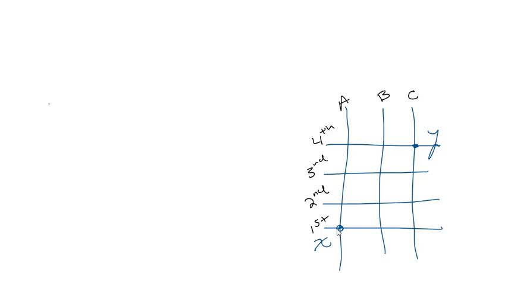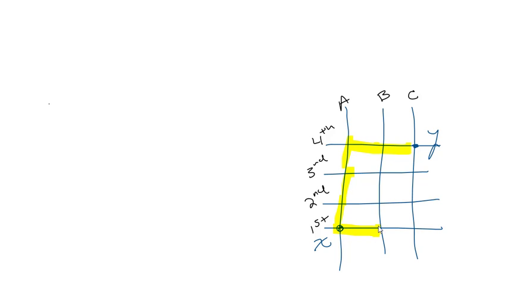Here we have a grid that represents a street map, and we're wondering, in how many ways can you go from point X to point Y, walking the shortest possible distance? So in other words, in how many different ways can you walk 1, 2, 3, 4, 5 blocks to get from X to Y? Well, there are a couple ways to think about this question. And at first you might try, and practically everybody tries, to think of some ways to do it.